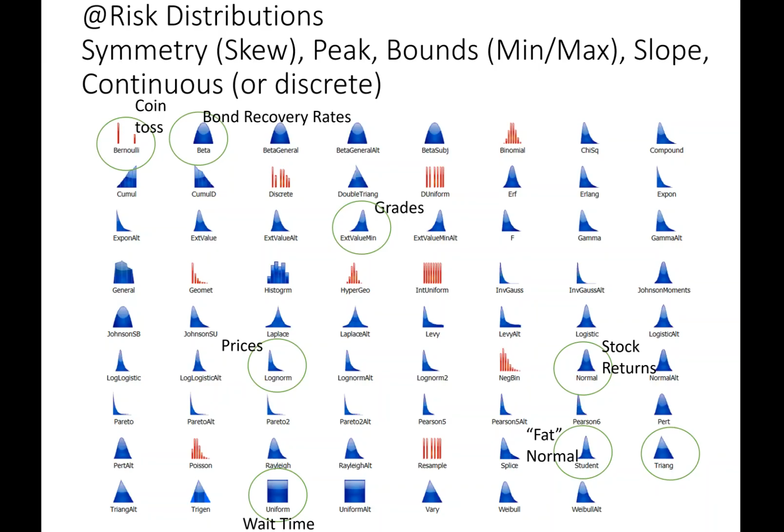So far in this course, we've only used the normal distribution. So let's think about distribution. Distributions are assumptions about the future dispersion or distribution of some output, say the expected stock return. When we look at asset returns for, say, stocks or even commodities or currencies, we generally assume a normal distribution.